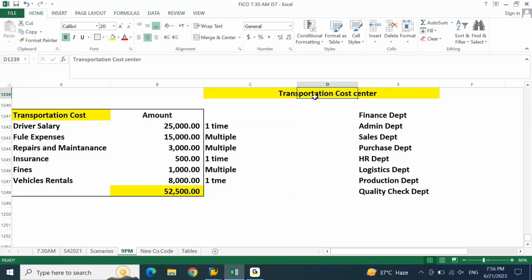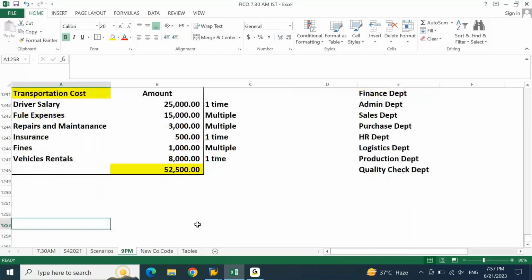When they get this communication, any user might pass the entry. There is no rule that only A user will have to pass this entry or only B user will have to pass the entry. User may be anyone, entry may be passed from anywhere. Once these entries are posted, everybody will ensure the respective GL accounts are used and the right cost center is used. Once you take out the cost center report at the end of the month, you will have to ensure the cost is accumulated in the transportation cost center. Now to pass the transaction, what is the T code we will be using for booking these expenses?